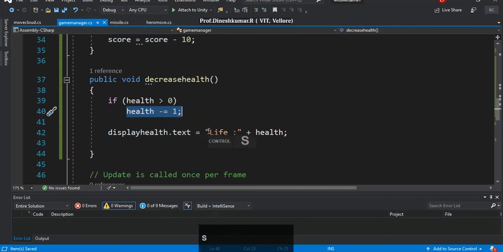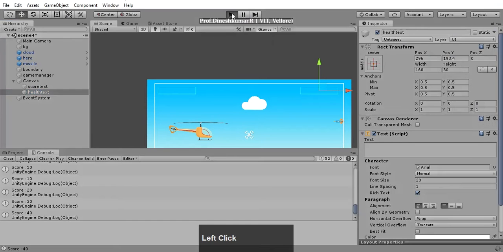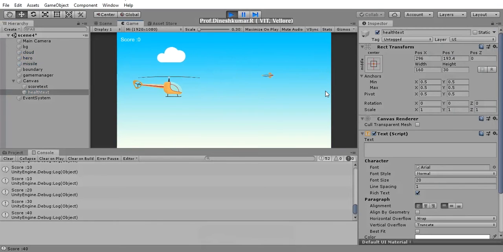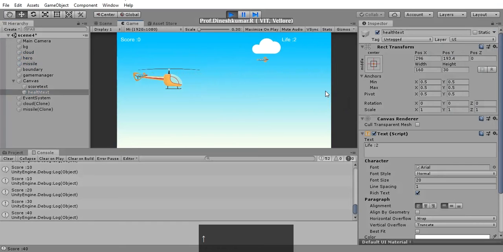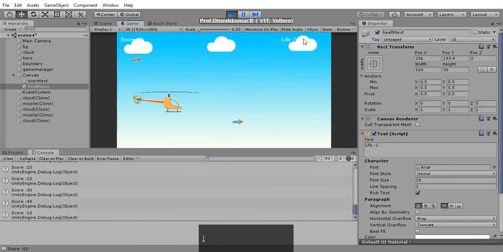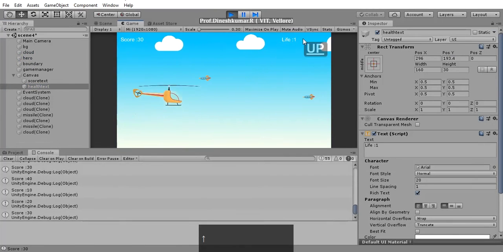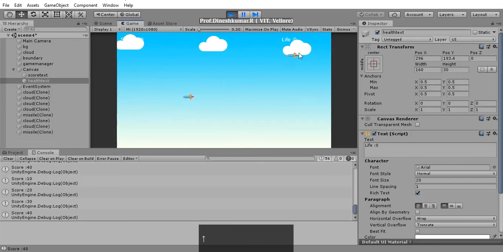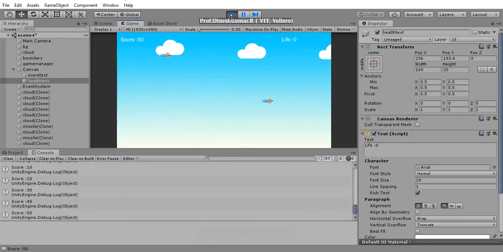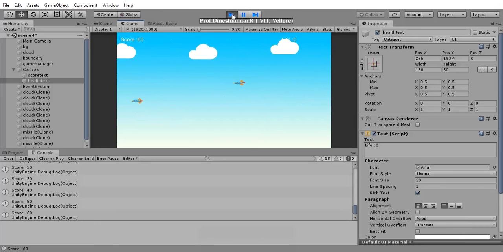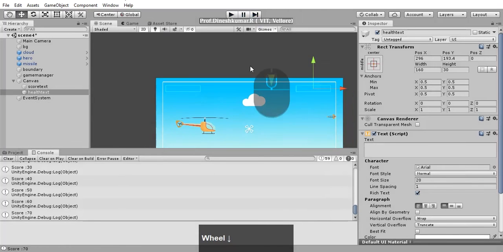Great, everything works perfectly. Let's see how it goes with the game. So now let me just play the game. You can't see it here because only if the user gets hit can you see it. Now, yeah, life is 2 now. I hit again, life is 1 now. Again I hit, the life is 0. It's gone. Okay, so now we know how it works.